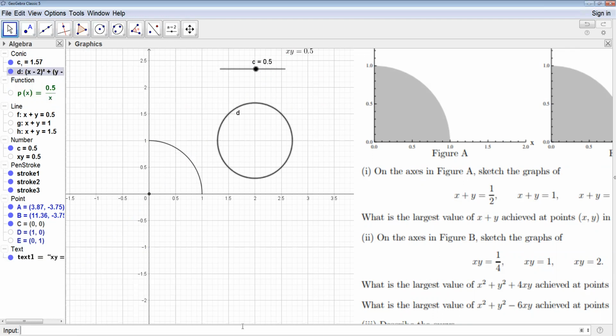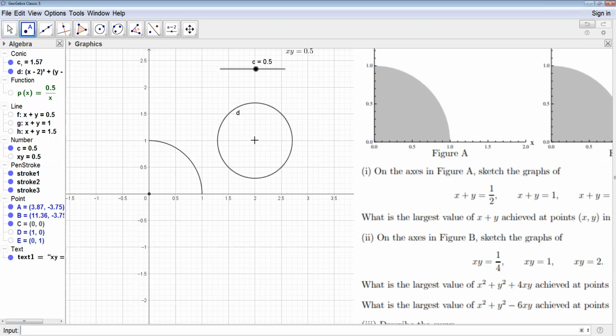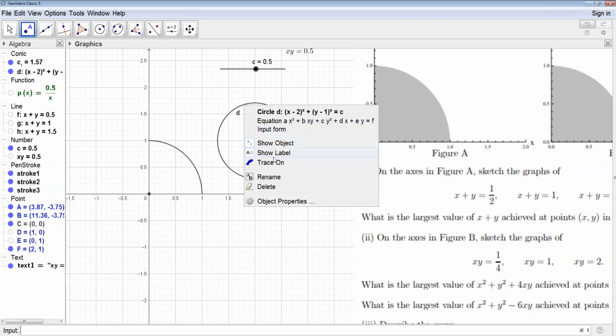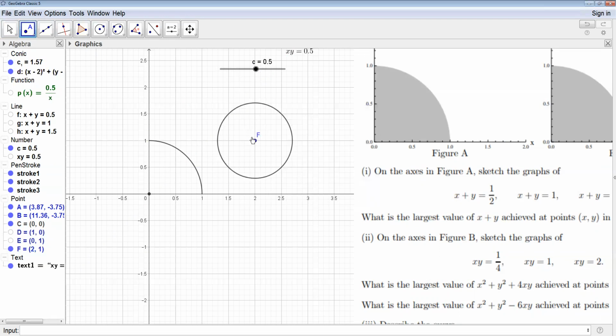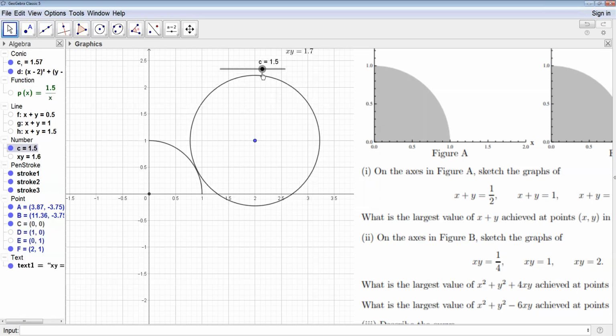Cool. Okay, right. So I've got the circle here. It's center 2, 1. And if you like, I'll put a little dot there so you can see that. I'll take away that annoying D, and I'll take away that label as well. And as I change the radius of the circle, eventually I'm going to be just about touching the disk which I need to be in.